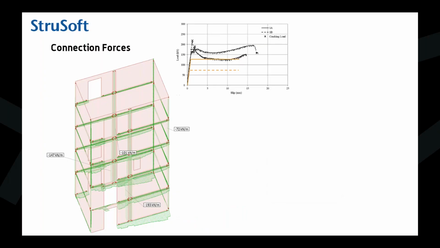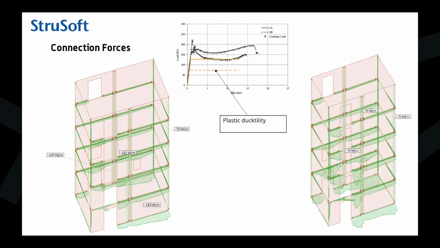So this is the result from the contact combination, the middle one, and we can see that the vertical connection forces are like 190 here, 101 here, and 72 here, 147. So our capacity was 70, so we are a lot over the capacity in the vertical connections. But what will happen if we go over the capacity? The plasticity will distribute the loads in some other way. So we are using plastic ductility to distribute the loads.